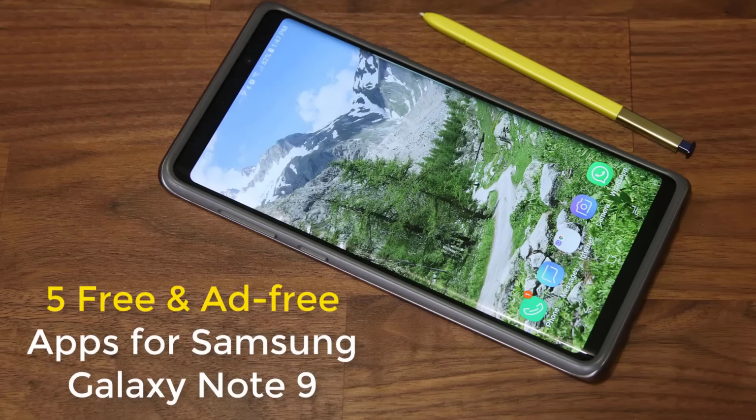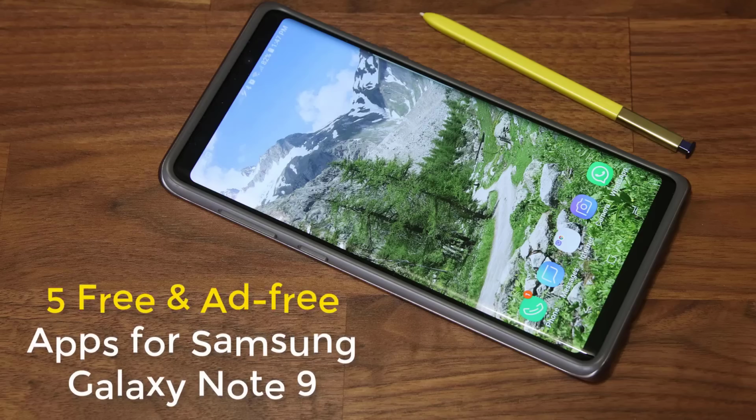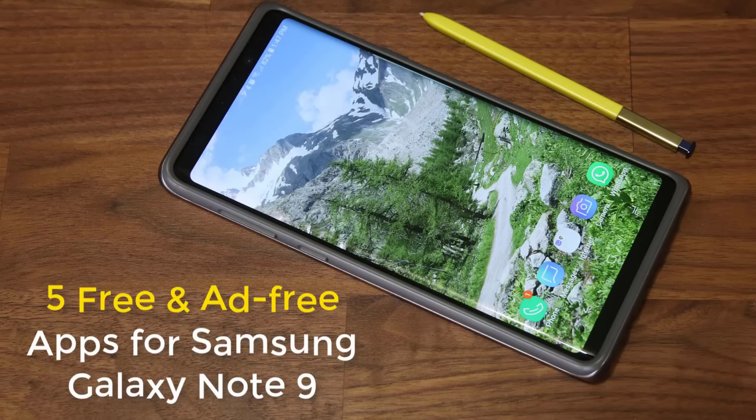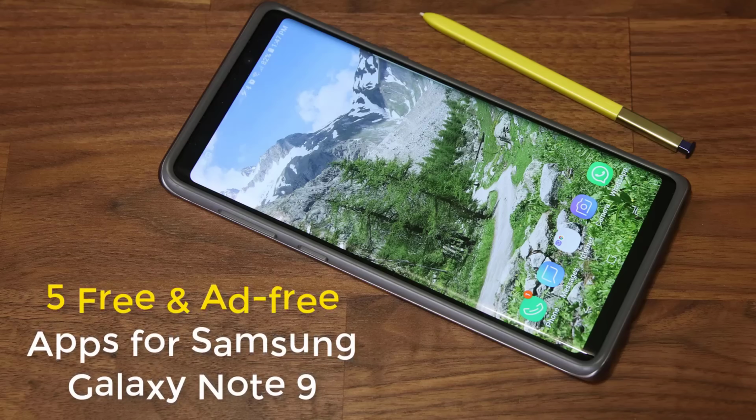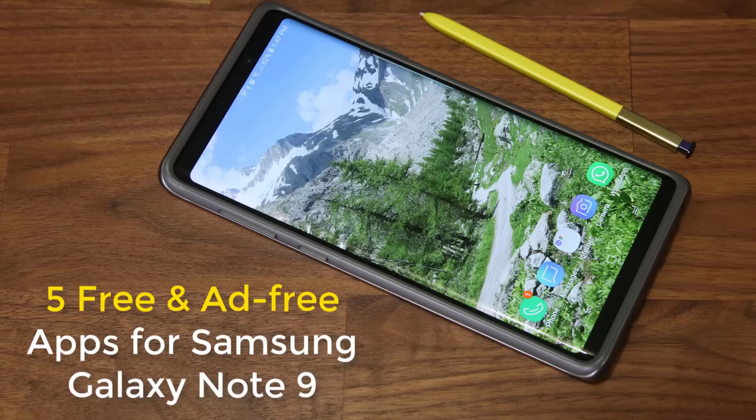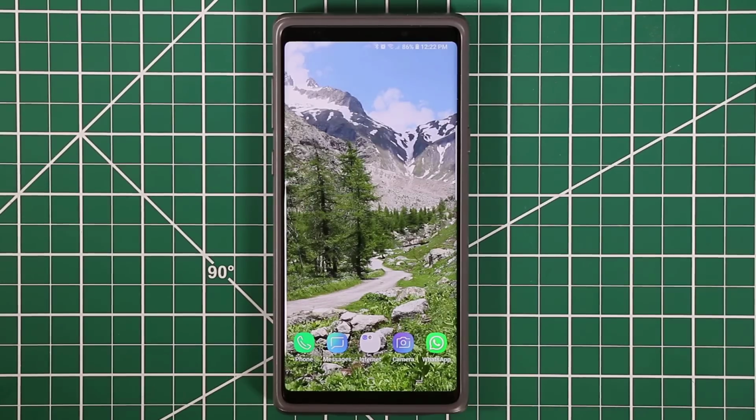So in this section, I'm going to show you guys 5 exclusive apps for your Samsung Galaxy Note 9. All of these apps are free and they're absolutely fantastic, full of features. So let's go ahead and download them. First, I'm going to show you, however, which store to go to download these. Now, these are designed for Galaxy products. You're not going to find them in the Play Store.